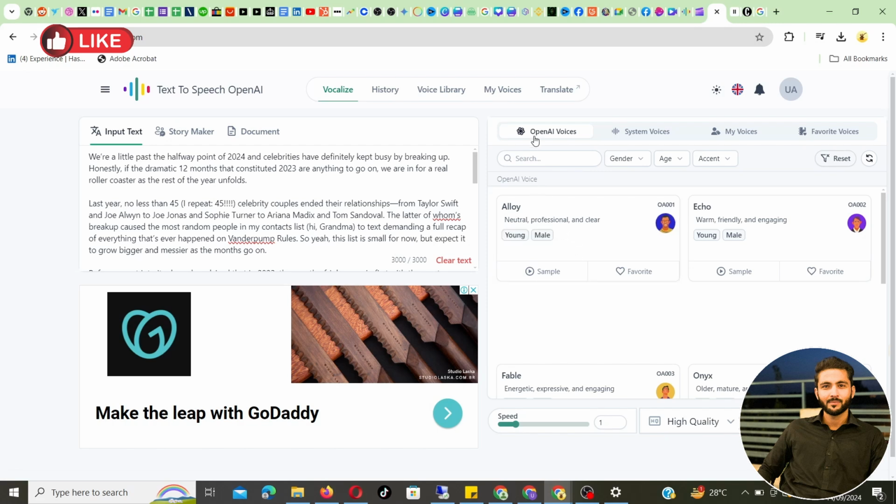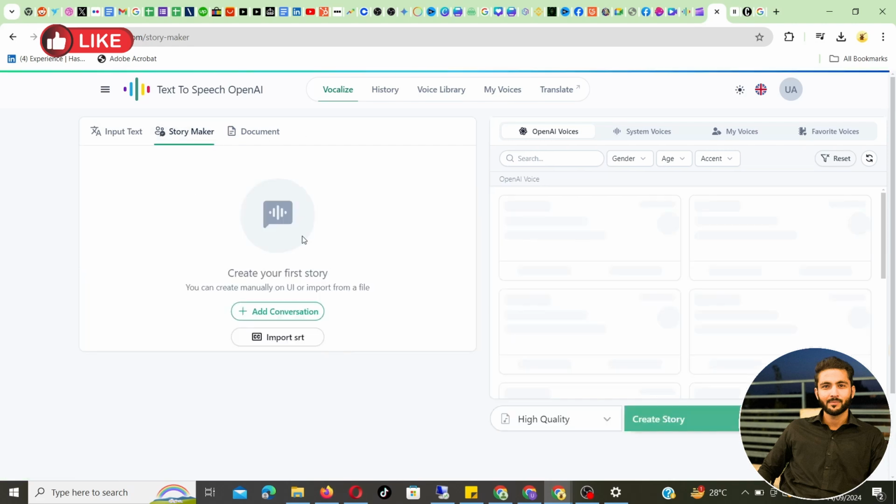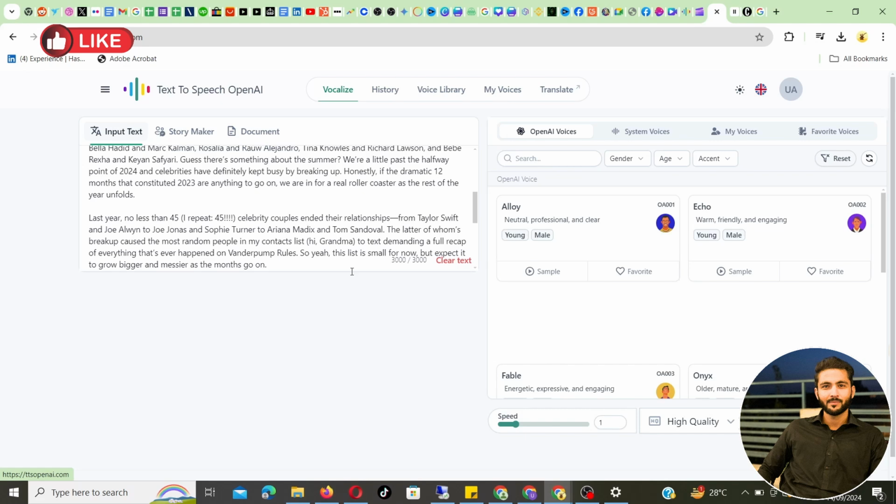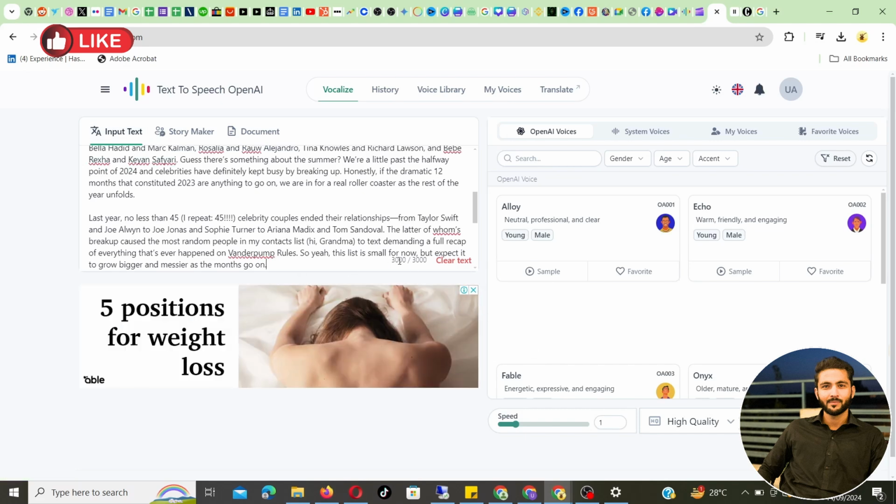Okay, so this is ttsopenai.com's interface. It's quite similar to 11 Labs, and it is very easy to use. Basically I was talking about this. If you want to make a whole story which continues with the same tone and everything, you need a premium package. But for simple text to speech, you can use their free version, but there's a catch. You have only a 3,000 character limit according to their new updates. You can only do 3,000 characters from text to speech at a time.